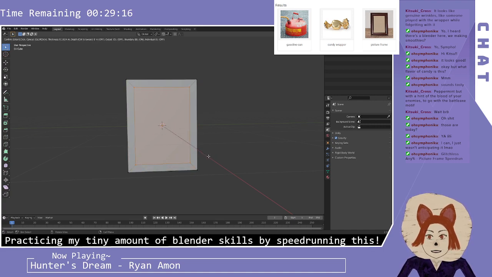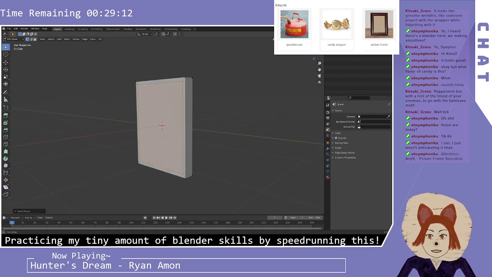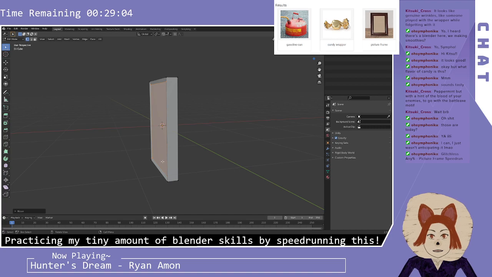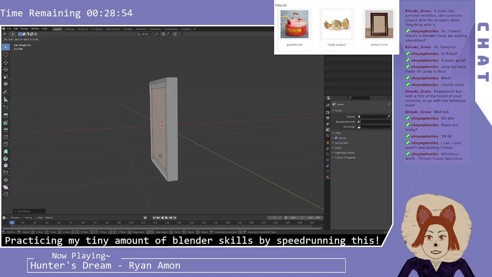Inset it and like this, and then we will push it back a little on the x-axis, and then we will inset again, and then push it back again. Actually, let's inset it a little further. There we go. Not that far.